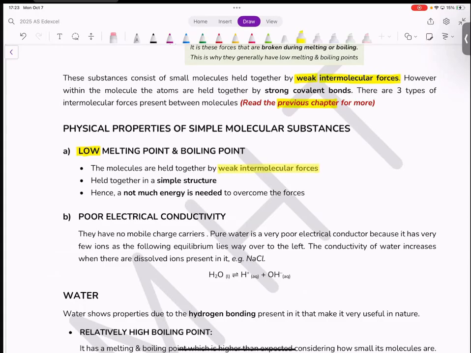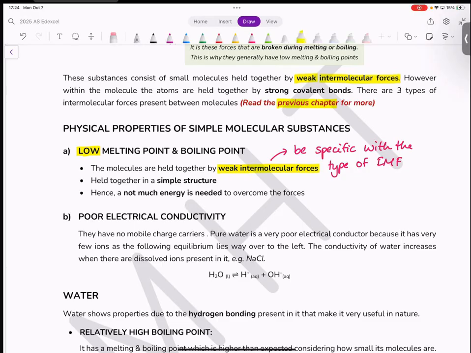This is not a good enough answer if you know the substance you're talking about. If I say, why does iodine have a low sublimation point? Its molecules are held together by weak London force. You be specific. Okay, so be specific with the name. You can't just write this. I'm being generic here. I'm just giving you an overall answer. Be specific with the type of intermolecular force present in the example, in the question.